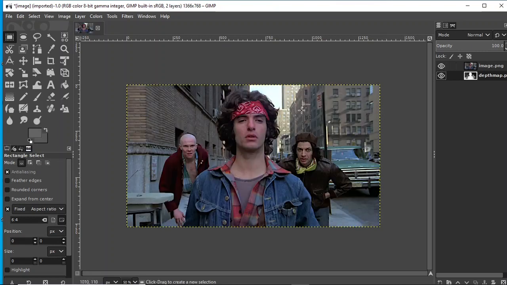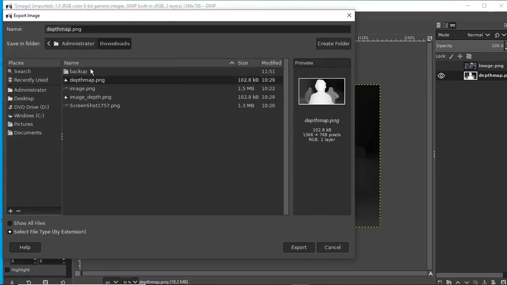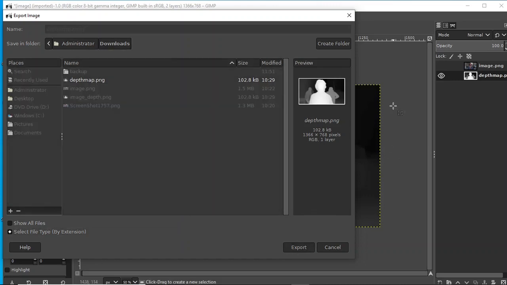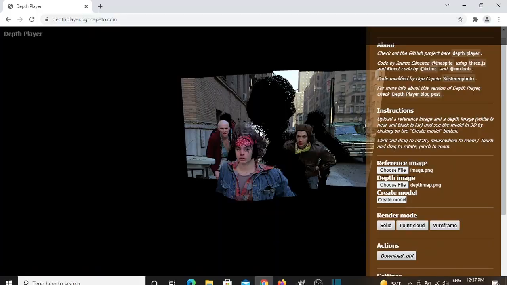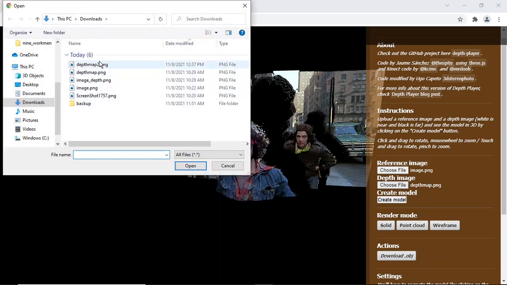Okay, so let's see how it looks in the depth player. So depth map 2, and let's see how it looks in the depth player.